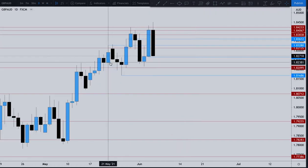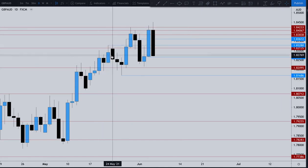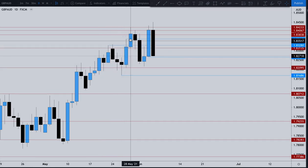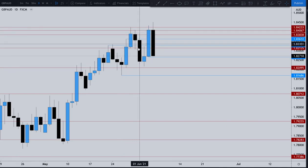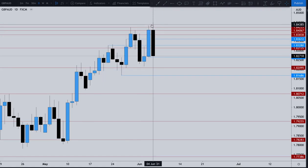Okay, and as you can see here as well, push down, push down, push down. So we had high 1, 2, 3, push down. Weekly grid has stopped that. 1, 2, 3. Then we have the push to the upside, and same again. Weekly grid stops it respectfully. Boom, back down. Higher low, higher low, higher high. And then I do believe that we're going to start to melt now anyway.